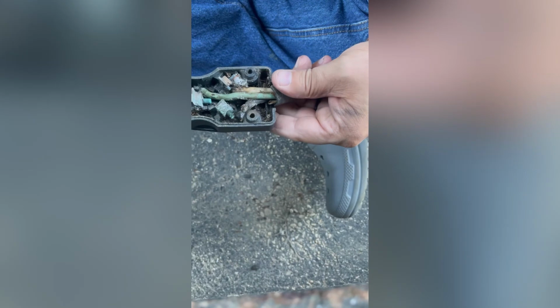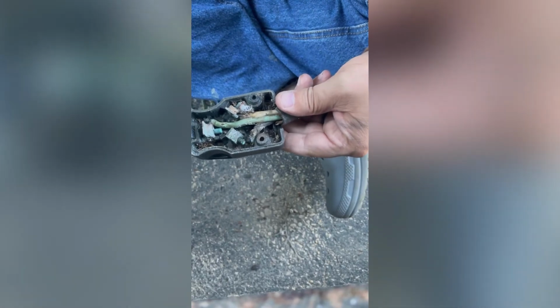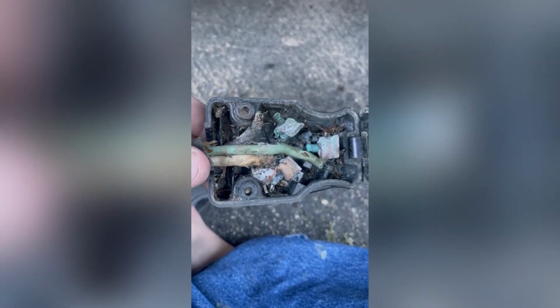All right, well, guess it's time for a plug. Stay tuned. I need a new plug. That might help. So let's get a new plug. I don't know how long it's going to take, but I need power inside this thing so I can start working and finishing everything up. So I'm going to go inside and order a plug. I guess I'll see y'all next week.